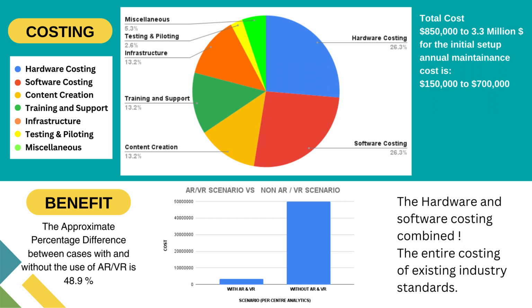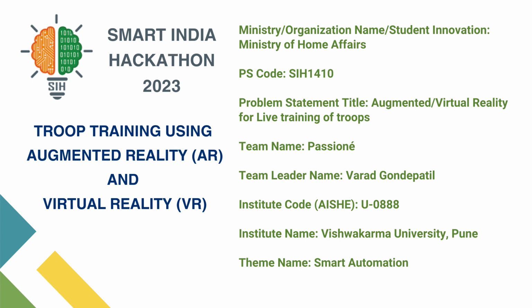In closing, our augmented and virtual reality military training system not only embodies technological innovation but also represents a transformative leap forward in preparing our troops for the complex challenges of the modern world. With its immersive realism and interactive scenarios, powerful hardware and software, it stands as a testament to our unwavering commitment to excellence in defense preparedness.